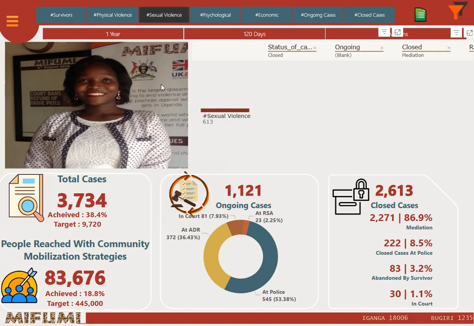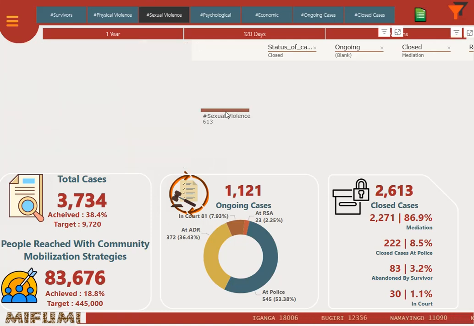Now, how do we use this one? The way we use this is we have this bar here. Just click on it. You can see it will start giving you a story. It tells you out of this 613, this is how it has been subdivided.